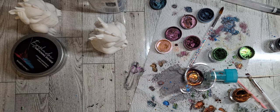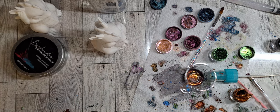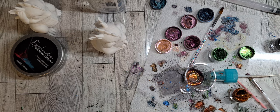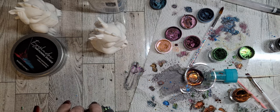Oh, I just broke the toes. Oh, Lord, I just broke the toes because I slammed it down. Y'all don't do this. Y'all be careful with your pieces. But, yeah, I just broke the toes off from slamming it down.